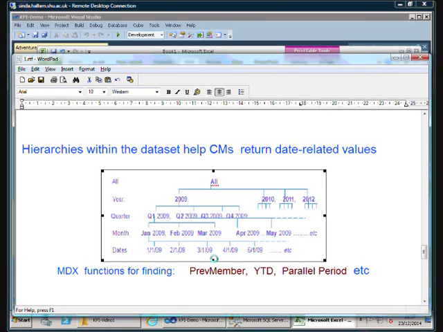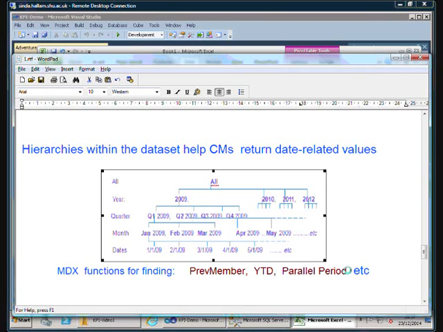It also makes sense to ask for the year to date. So if we are on the 5th of January, the year to date is all of these. If we're on May 2009, then the year to date is the addition of all of those. If we're on the 2nd quarter, it's those 2 quarters. Can you see how year to date works?